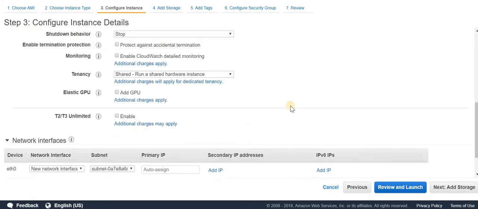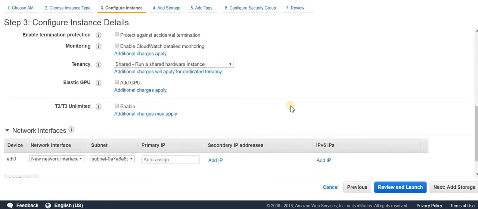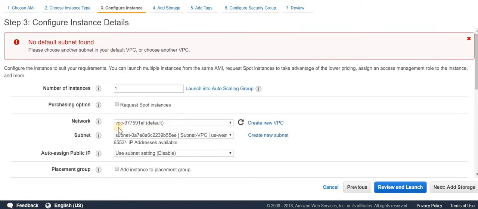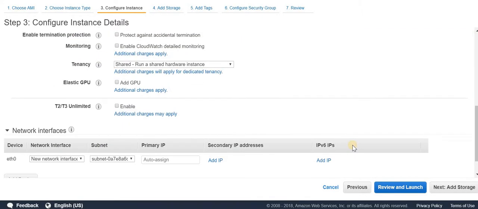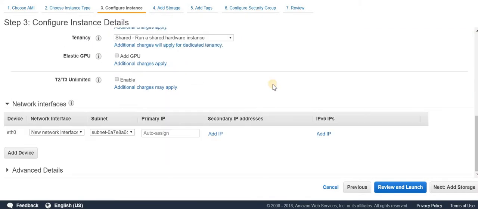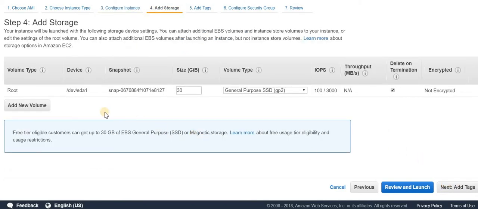Then from here, make sure you enable the dynamic IP or auto assigning IP. Click add storage. When it comes to storage, keep as it is.